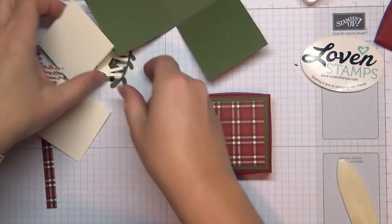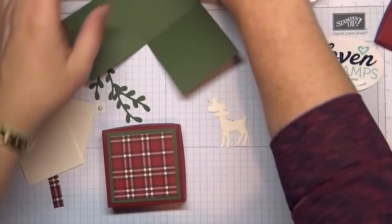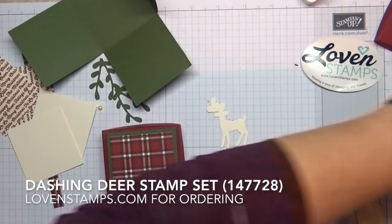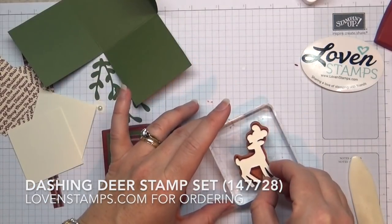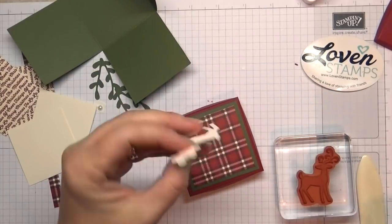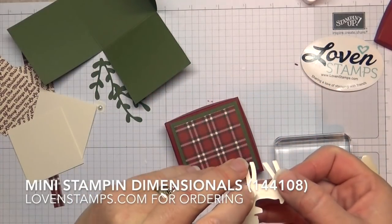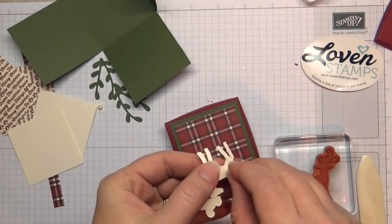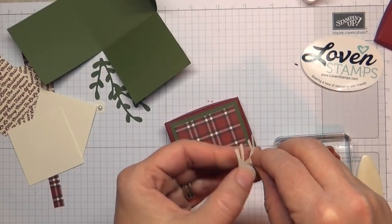And then other pieces for the front, we have our deer and we have a couple sprigs. So I'm going to snag my deer from Dashing Deer and go ahead and stamp this upside down here on our cardstock. So ink your stamp and press it down. And then our deer, we're going to layer with Stampin' Dimensionals on our vellum. And I just like to put the dimensionals on the back of the deer and then press it down in the vellum. That way I know that the dimensionals will be hidden under our vellum.